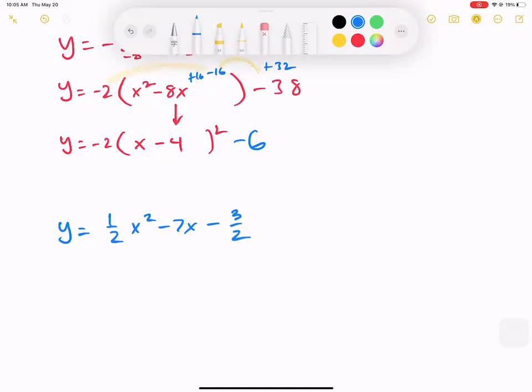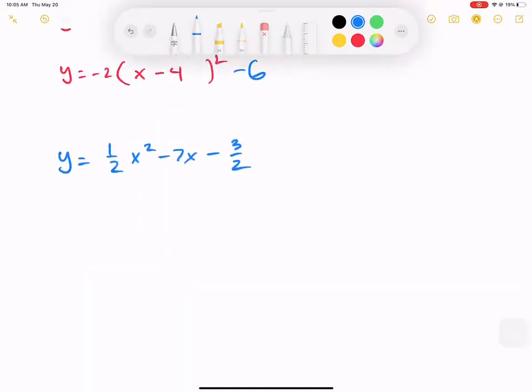Now I'm going to do exactly what we did before and ask you this question: what number do we not want? We don't want the 1/2, the 7, or the 3/2? If I'm trying to complete the square, we don't want the front number. That's always the case. So I want to divide out 1/2 from everyone. Now, this is going to look unintuitive and weird, because if I take a 1/2 off here and here, what happens to the 7?